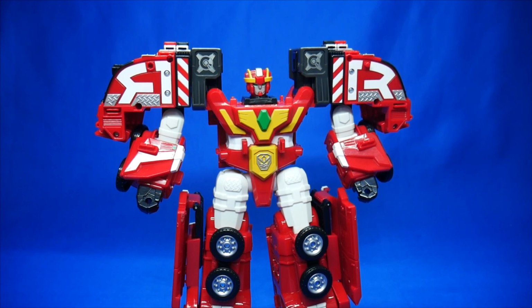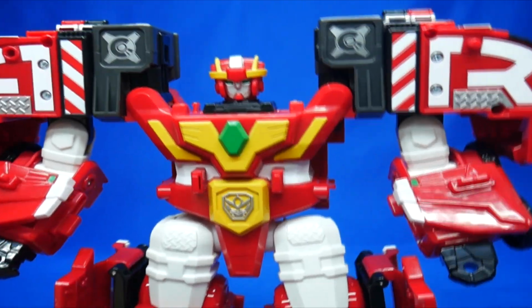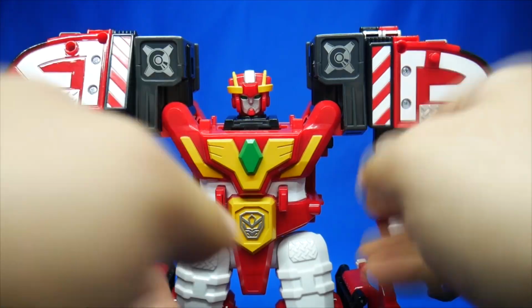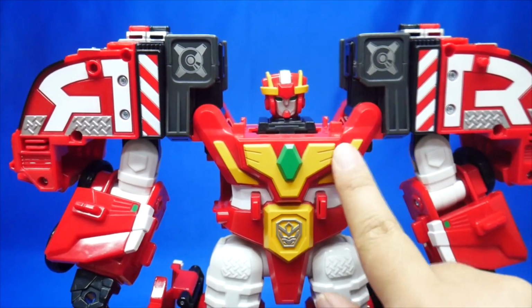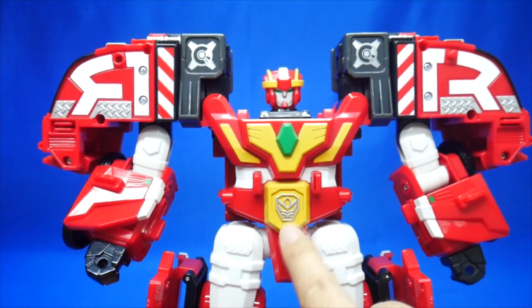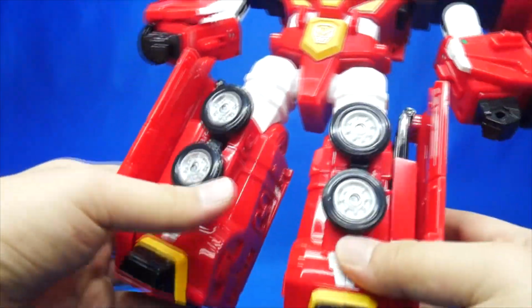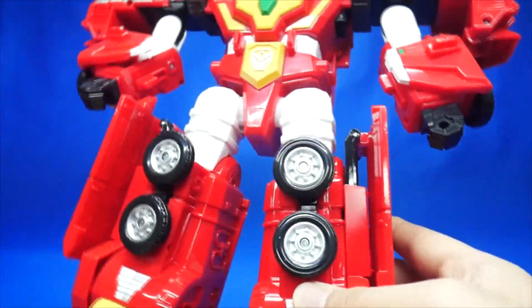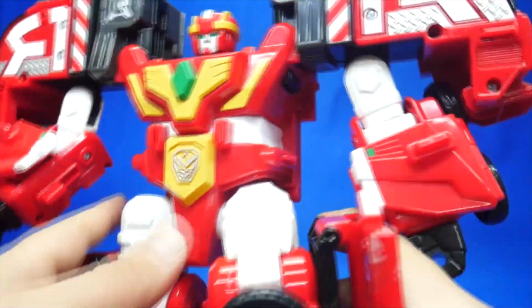So Dyer is certainly a very wide, rotund, and thick robot. He is absolutely thick. Thick thighs, thick shoulders, thick torso. A green chest gem thing with yellow and a Carbot symbol right, not on the crotch, but close to the crotch. Front wheel design. Very thick clompers, no pre-molded ankles. No thighs for this big guy. I guess he has to hold all the weight.